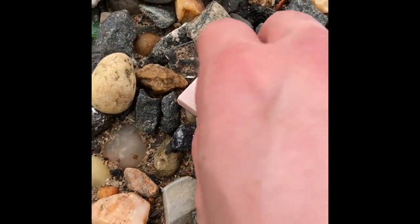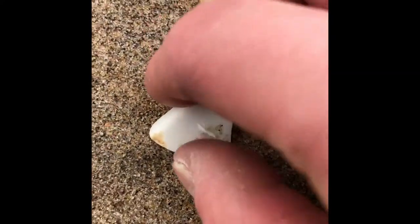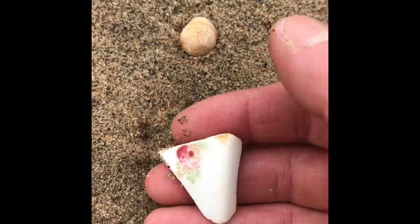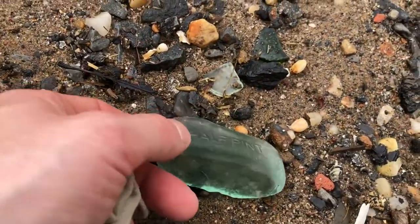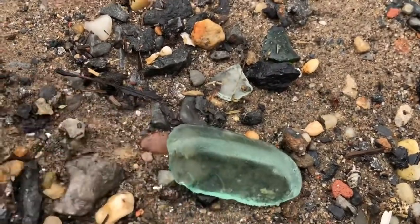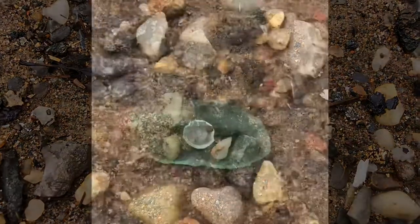All right, there's a cool find! Wow, look at this piece of fire glass here — it's got some flower leaves. That's a nice fire right here. Look at the color of this piece of glass. I don't think it's too old, but it's just a beautiful, beautiful greenish polished piece. Beautiful!